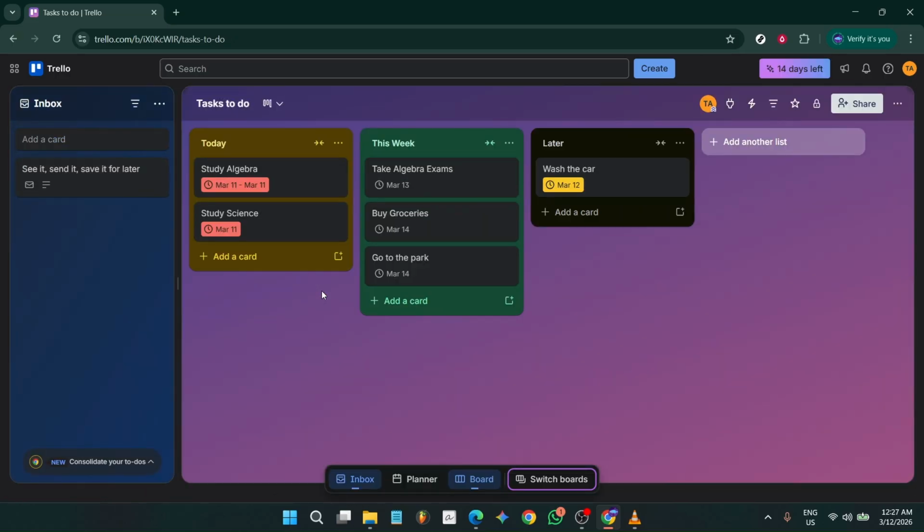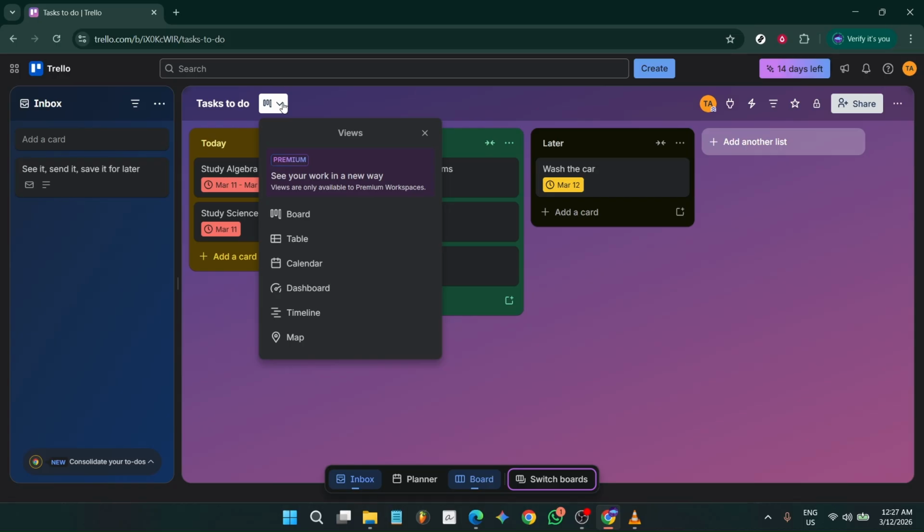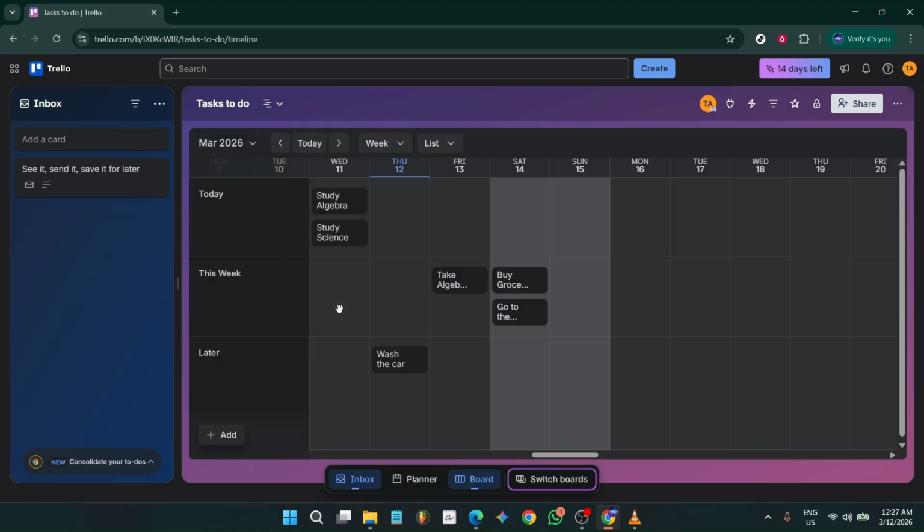Once your board is open, look near the board title for a button labeled Views. This is where Trello collects different ways to visualize your work beyond the standard Kanban board. Click Views, and from the menu that appears, select Timeline. If you're new to this, the timeline view shows cards on a calendar-style horizontal timeline based on their dates, which is great for planning and spotting conflicts. If you don't immediately see cards, make sure the cards on your board have due dates or start dates. Timeline uses those to place each card.